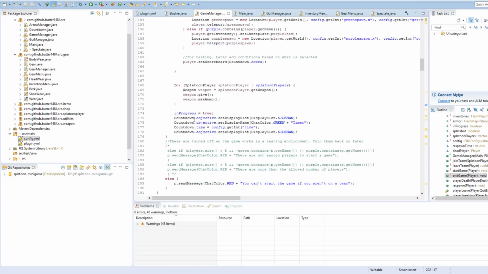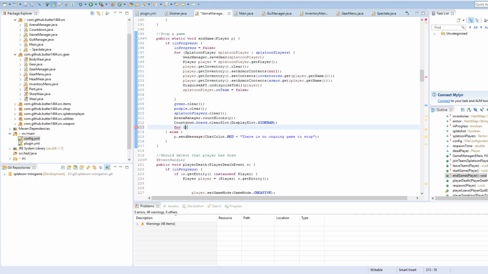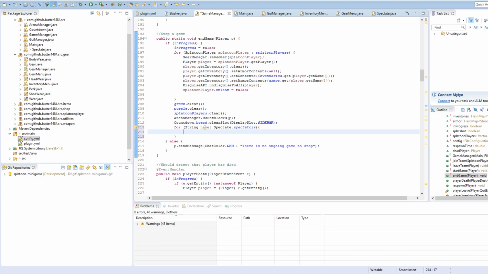Leave a team, stop, start a game, I need to stop a game. Alright, so at the bottom here, we're going to say for... I gotta remember how these work in this sense. Do I want to do for string name in, what would that be? Spectate dot spectators. Do you do what I want you to do? Let's find out.